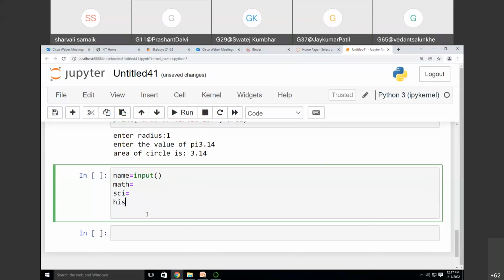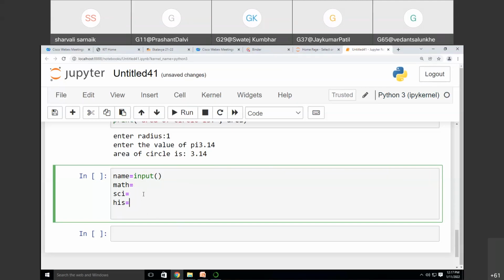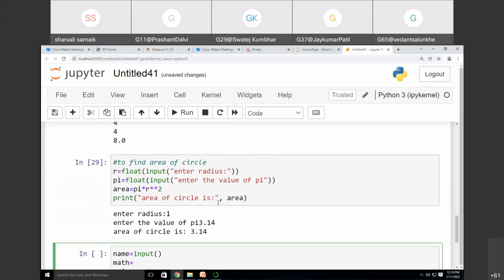If you just have to print something, then no need of type conversion. But if you want to do logic, if you want to do addition, subtraction, multiplication, any logic part, then you have to type convert. Okay, with the input function, you have to first predefine the type, and then you can do the total. Like maths, science, and history, you need to typecast it. So this is the simple programming in Python by taking a user input.